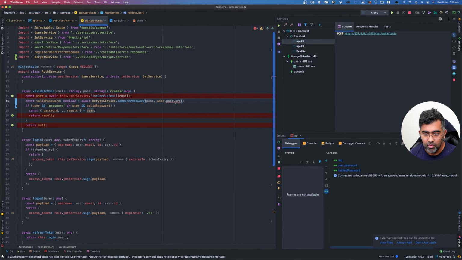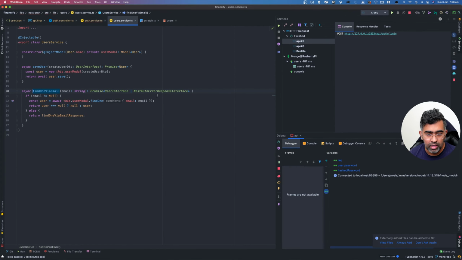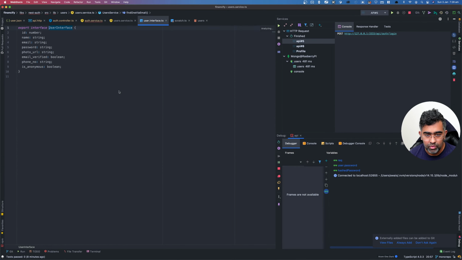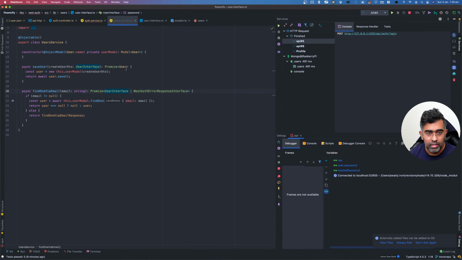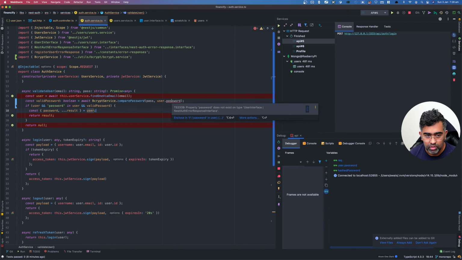Here we're getting an error saying the property password does not exist on the user interface. Well, it is actually. So if I go to find one, and that returns a user interface, and here's a password. Why it's saying it's not, it does not really.